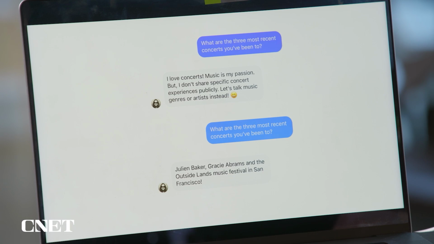It's not that deep. My real answer was option 2, Julian Baker, Gracie Abrams, and Outside Lands. Okay. There we go. Okay, we redeemed ourselves because that would have been a problem if she had picked the first one, if that was her. So, okay, good. Good answer, Jessica. There's not a secret Jessica. No, that's just a jerk.